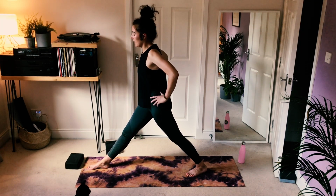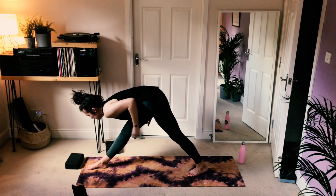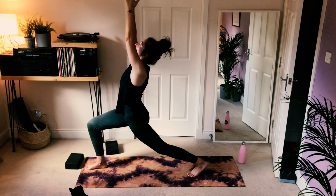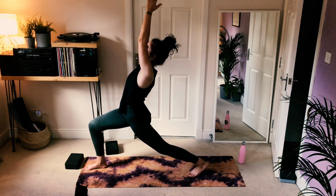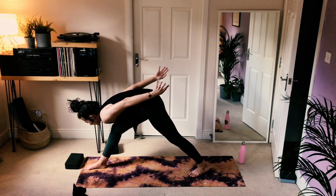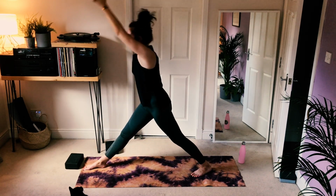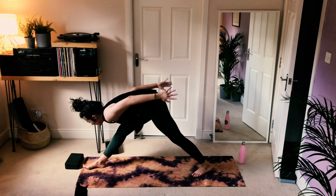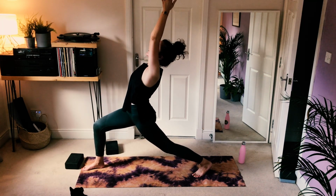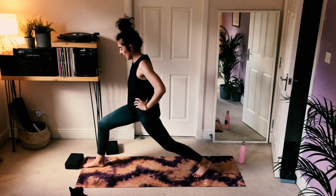So straightening that front leg, almost coming to a kind of fold position, so our chest is still shining forward. You can even bring your hands behind you if that feels good for you. And then inhale, back to almost a crescent lunge if that feels good for you. Exhale, inhale, come to a forward fold. And then exhale, crescent lunge. Inhale, folding forward, shining that chest forward, and then back to our crescent lunge. Bringing our arms down, allowing ourselves just to come back to that static position.